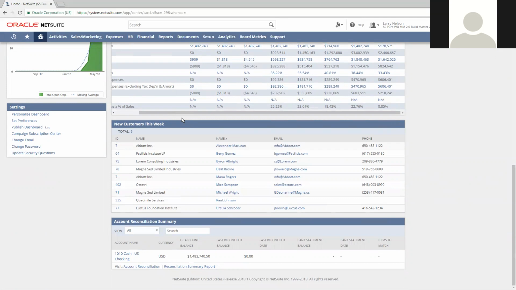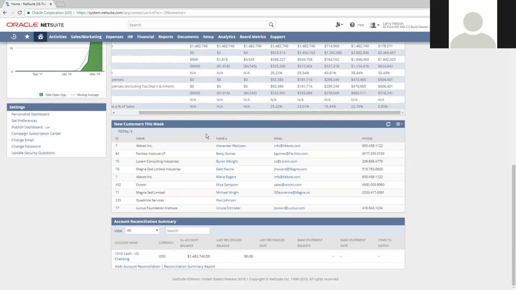So what a saved search is in NetSuite, really powerful, sort of a customer favorite tool, essentially allows me to make a query against that unified database without having to know how to write SQL queries or anything like that. So using a bunch of drop downs on the back end, I can tell the system, and what this CEO's done here is they've said, okay, give me a list of all my customers, but show me just the customers that we've made our first sale to in the last week. And it's all driven by drop-down menus. So you see this one's called new customers this week.